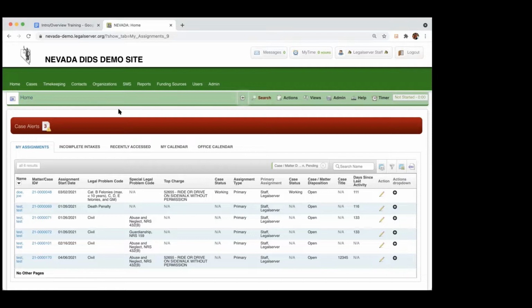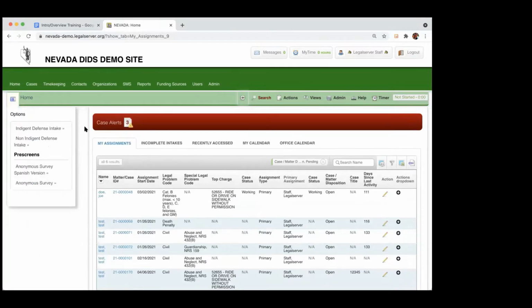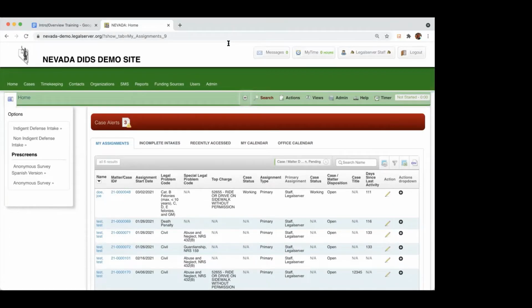So if I were to log out of the system right now and come back tomorrow and log in, it would look like this. And if I forgot that I had done that, I might be wondering, where did my intake links go? And the answer would be we just have to click that icon again to toggle our sidebar back on. And again, you're going to see sidebars throughout the site. Same thing, you'll see that same little logo that you can use to toggle it on and off. All right, so that should be everything for our home page. Again, just keeping in mind that it is specific to you as the logged in user.